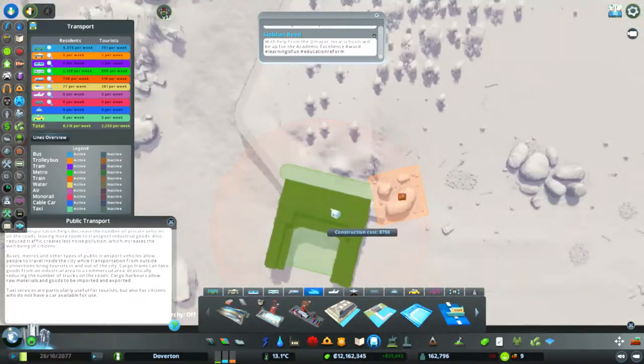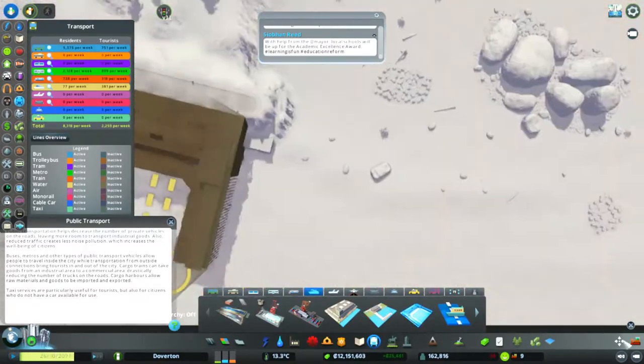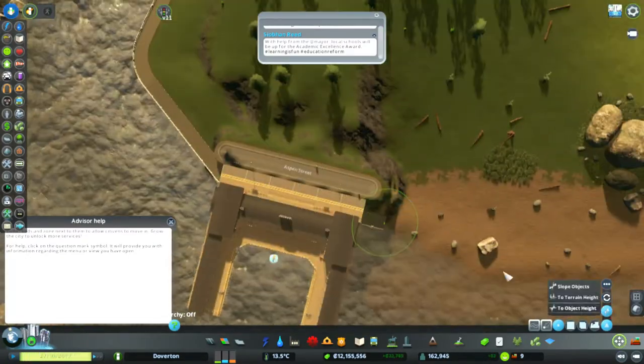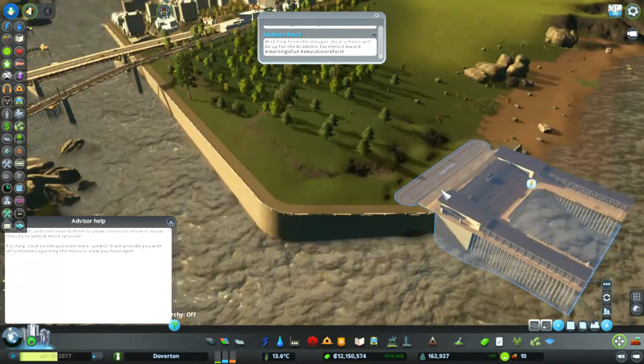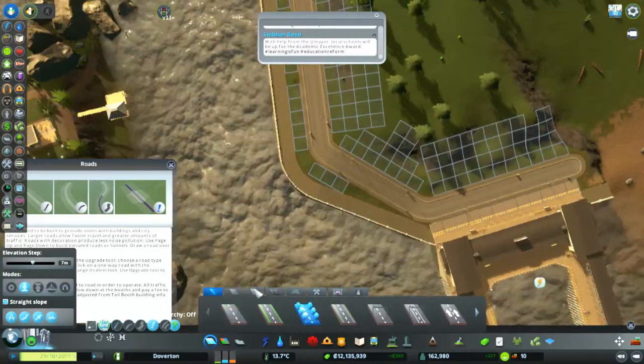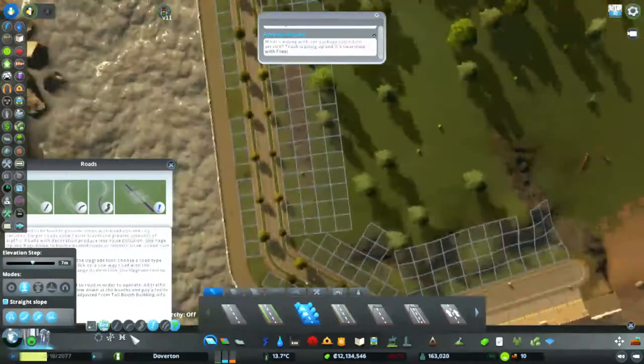So as we build up this business area here with lots of offices, I'm going to add a ferry stop in so we can start bringing people around the end of the point next to us with our theme park on it and stuff. So that will look quite cool. We can start transporting people around with that.